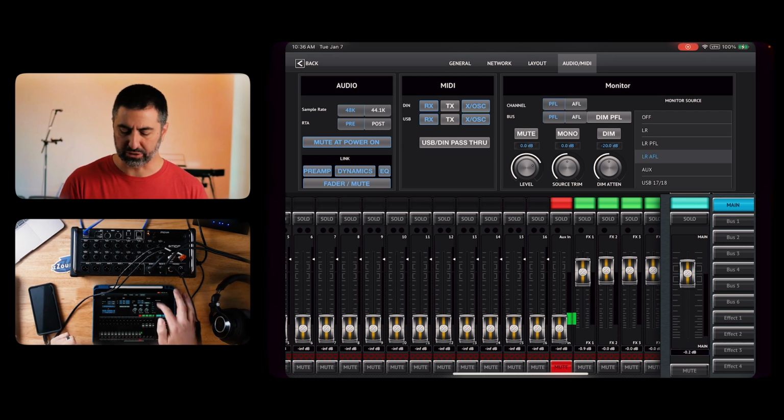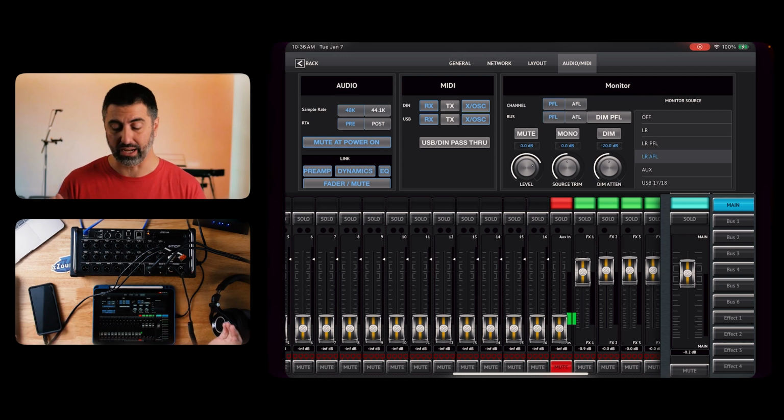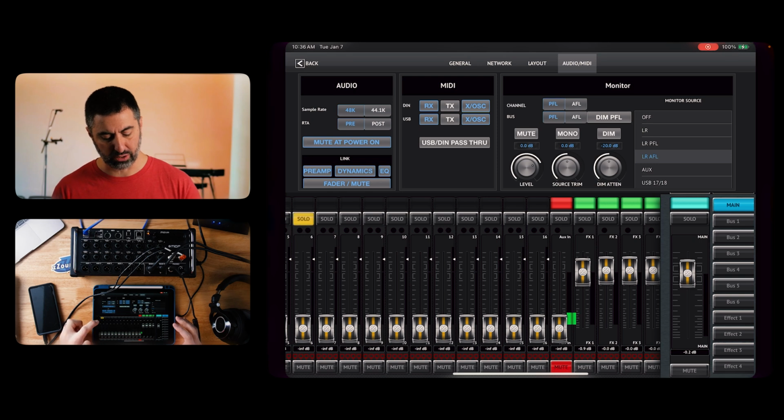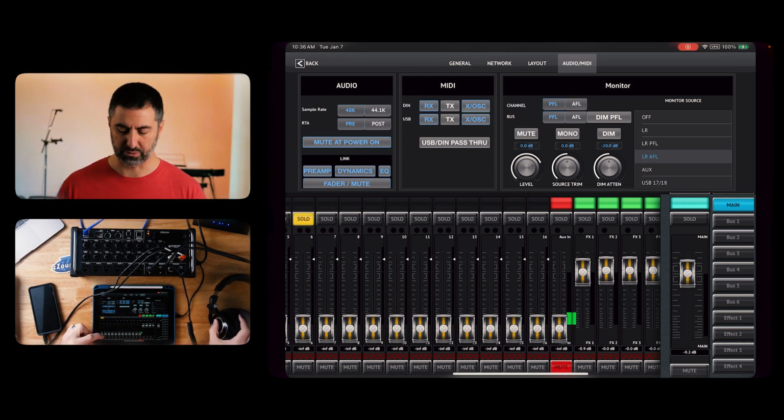So that's there. There's a bunch of other controls that you can have for channels can be PFL or AFL. Your buses can be PFL or AFL. That just means when you hit solo, I don't have to have the fader up over here in order to listen to it on the headphones. So I hit solo again, that's cleared, and now we would be listening to the main bus again.